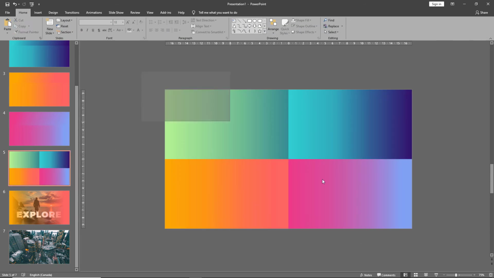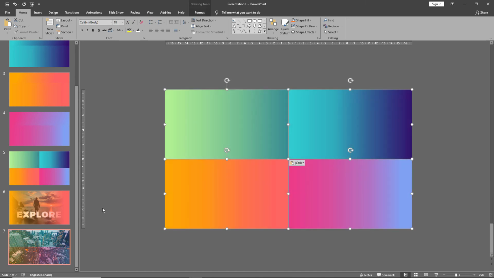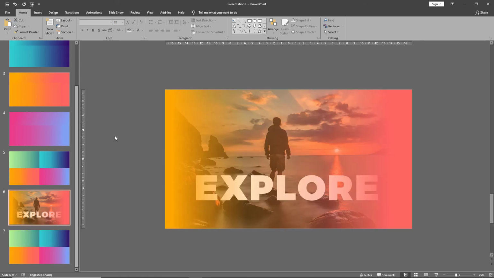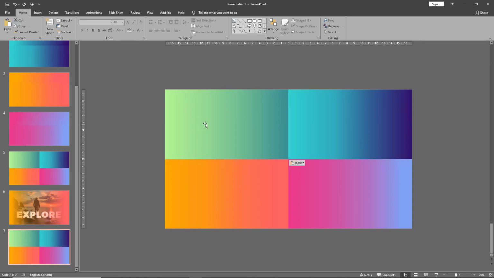Let's select all the 4 gradients that we created earlier, copy them and paste them onto this slide. Now, as we did in this slide, let's play with the transparency of each gradient and see how it looks.